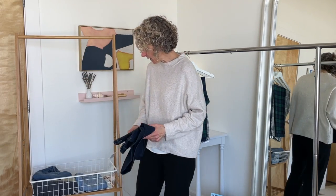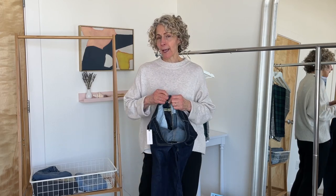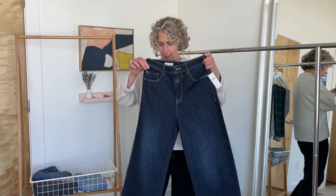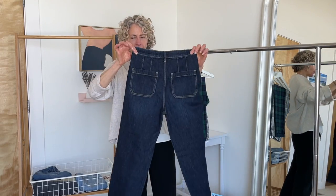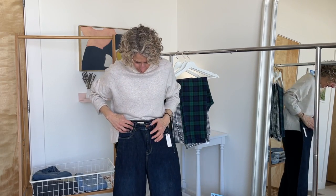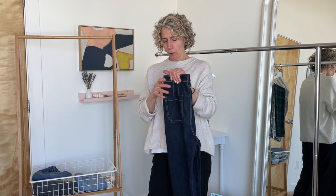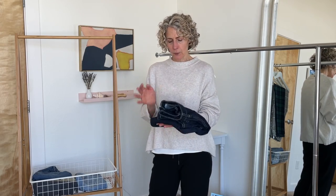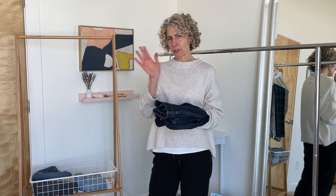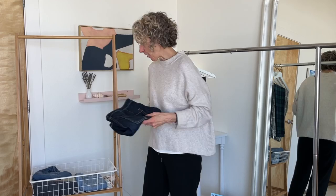And then the last pair of jeans in this bin - you will notice the tag because I just haven't gotten to them yet. These I bought as I was departing Anthropologie, because who can beat that discount? They are fantastic. I just literally have not worn them yet. They have a really great wide leg and some kind of fun pockets. They're a good high rise. I tried them on in a video way back when I did a fall haul. This was purchased new at Anthropologie. I love these. I'm keeping them. They're a light enough weight that I can certainly wear them into the spring. I'm going to keep these out and challenge myself to wear them so that I can get that tag off and enjoy them.